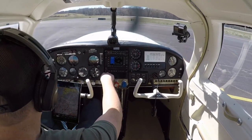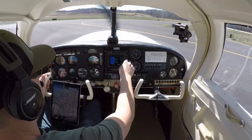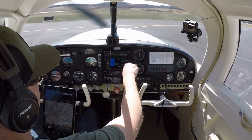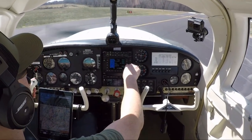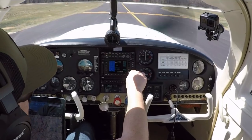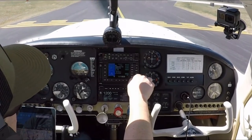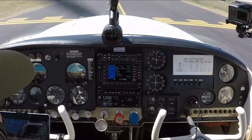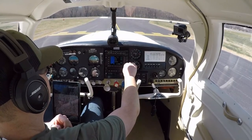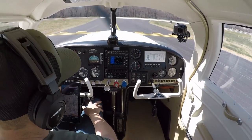Good landing. It's literally right over the ridge, but I'll put it in the GPS anyway. November 86, or 89, I'm sorry. I was like, what is that? I'm not going to Reno, that's a far flight from here. There we go, Resnick, Ellenville. That's where we're going direct, and it's a whole whopping 14 miles.